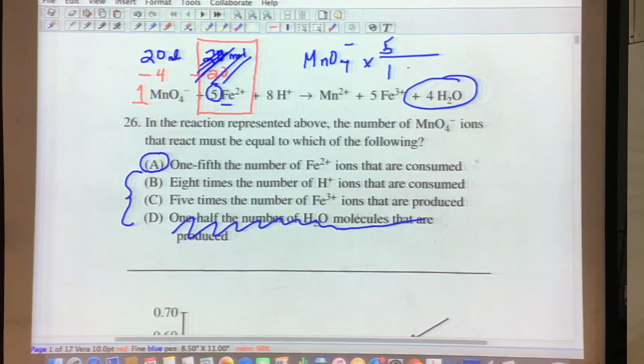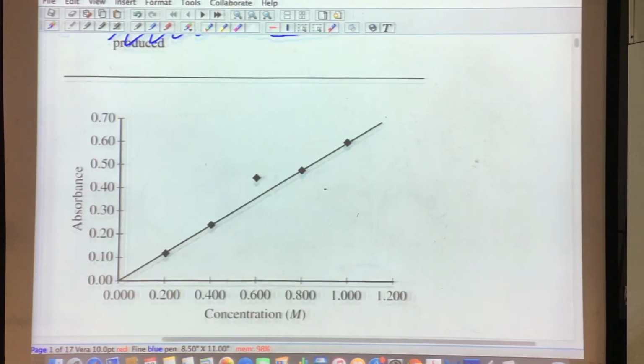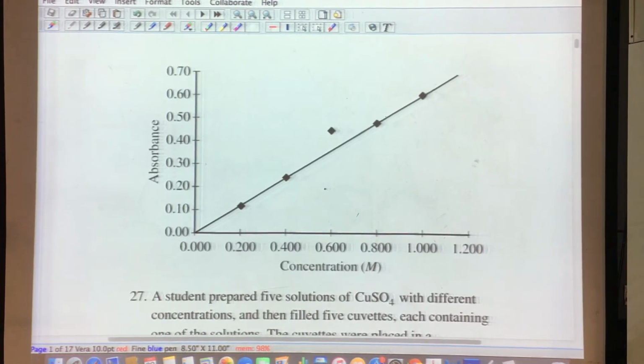If you're doing stoichiometry, you'd put the permanganate on the bottom so that it would cancel, okay? And you can see that this one's going to be, if you're going to go to iron, 5 times as much, and if you're going to go backwards, it'd be 1/5. I think I've talked about that enough. So 27, take the easy questions where you can. All right, so I'm just jumping all over the place.